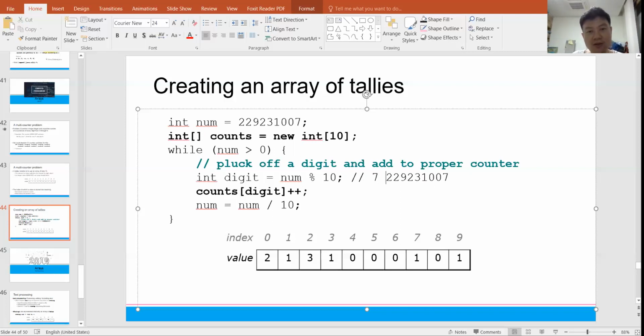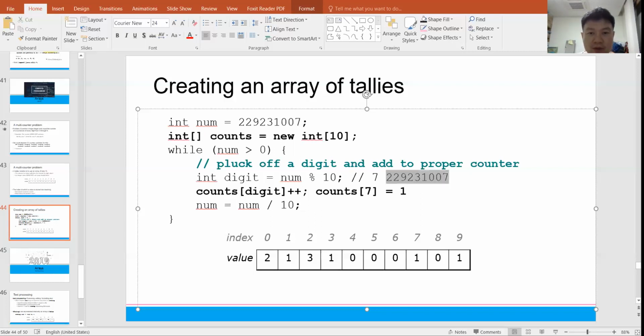So the digit is 7. I know there is a 7 here, so for counts digit, it means counts at index 7, let's do plus plus. So now it becomes 1.